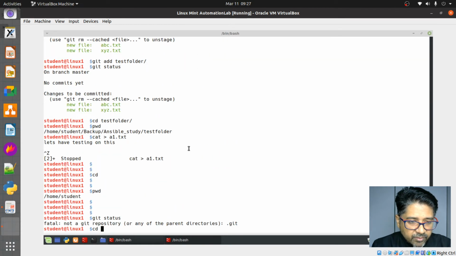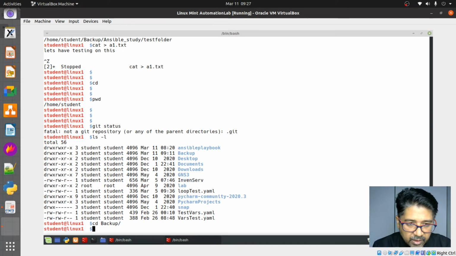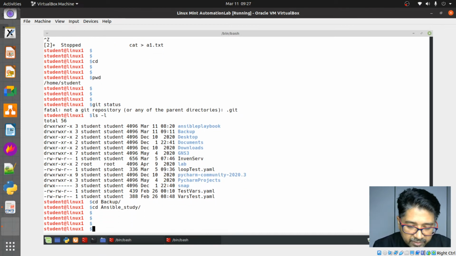Sorry, only that file. cd ANSIBLE study. Wait, ls. ANSIBLE Playbook. Okay, in backup we have to go: cd backup. Sorry, and then we have to do cd ANSIBLE. Okay, in that we have to check the Git status.